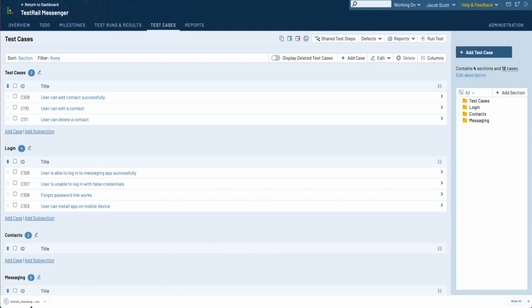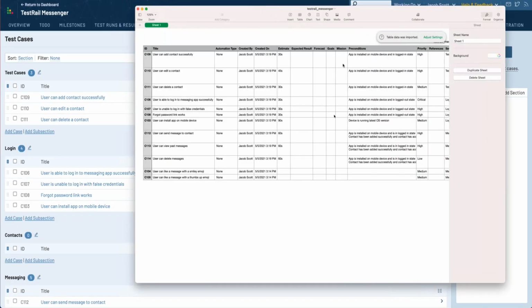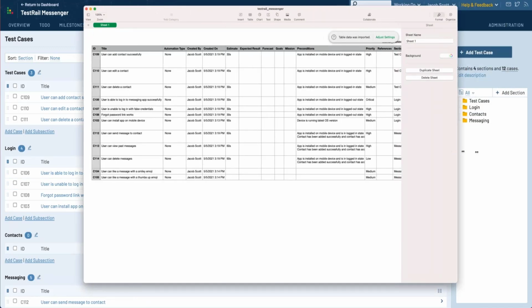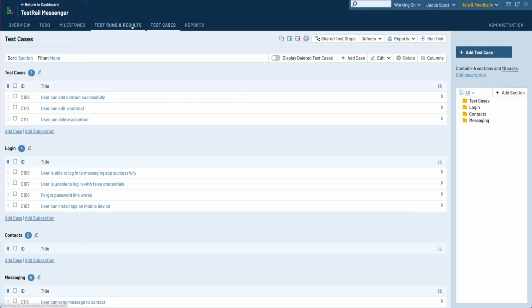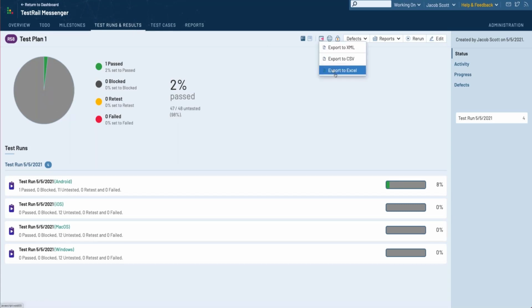Let's go ahead and export that, and this is what it looks like when sent. So now I have a CSV here that's ready for me to take a look at. You can do the same thing with CSVs from inside of test runs or test plans. So if I wanted to export all of these, I can do that just using the same functions that we just went over.